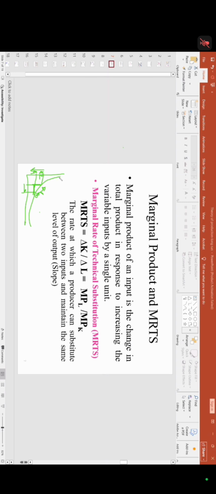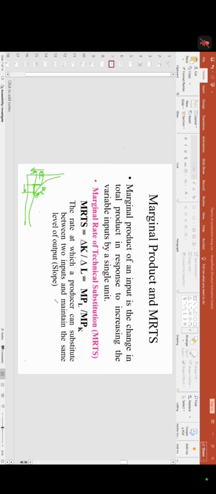So in isoquants you have learned, you are going to maintain the given level of output there, but you are going to substitute each input. You are going to increase your capital, or your labor. So likewise you are going to substitute those 2 inputs to maintain the same level of output. Of course you have to do technical substitutions, otherwise you cannot achieve different methods or combinations of input to produce the given level of output.